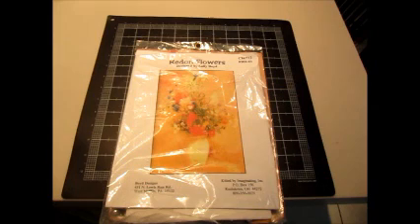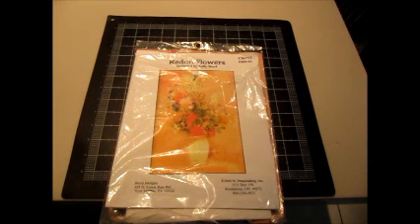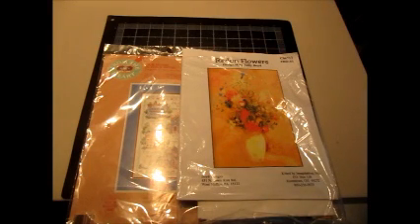So you should really be on the lookout for these. I went to my Salvation Army store about 2-3 weeks ago and I usually find nothing there — the place is literally like a big garbage dump. I was on my way out, kind of frustrated, and over against the wall on one shelf I saw a bunch of these counted cross stitch kits. They were all brand new in the package. This was the only one that was open — it is complete, just the plastic was open. There were about 12 to 14 of them there.